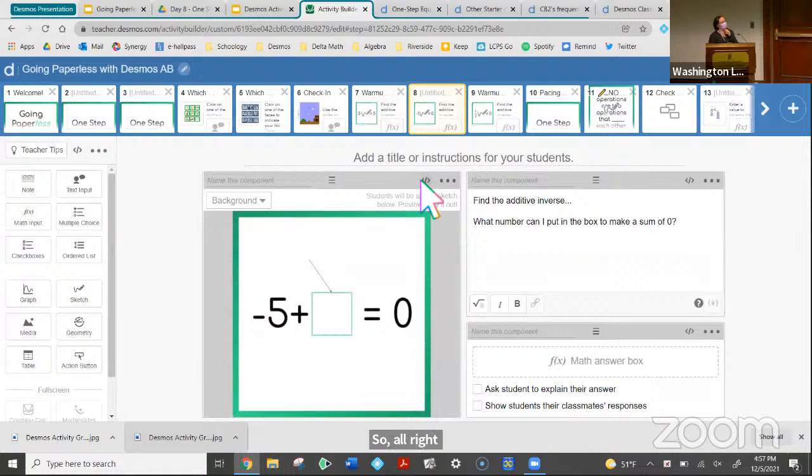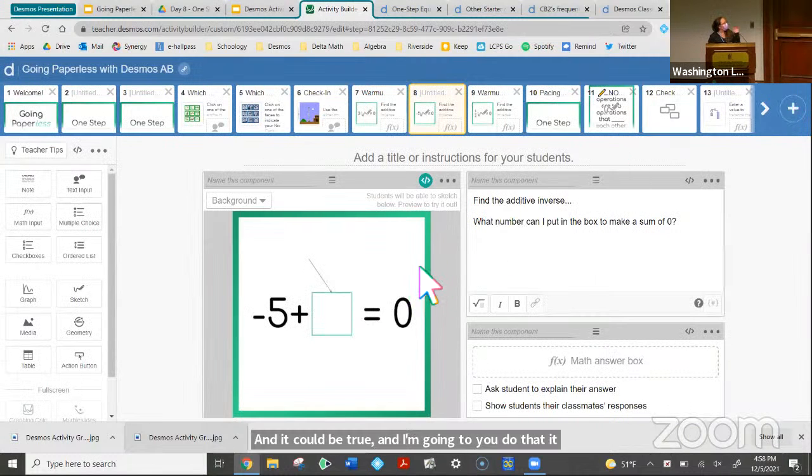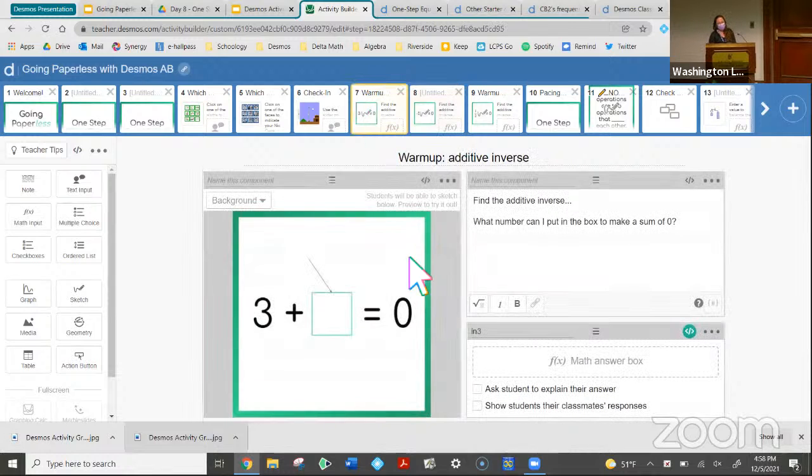All right. So a trick that we can do to make that happen is you take your sketch page and you write read only. You can see it kind of knows what you're about to write and makes it true. When you do that, it's not going to look inside this box anymore. The kids can still interact with it, but it's not going to affect the correctness of the slide. And I'll show you what I mean by that.